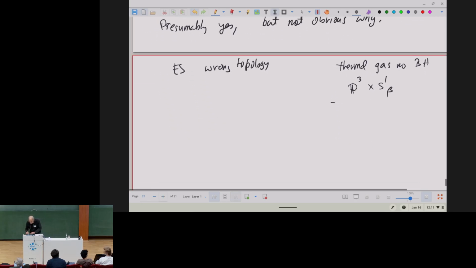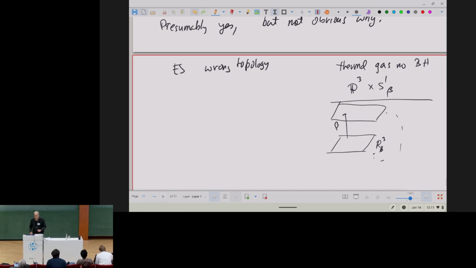So, you see, the partition function on R3 times S1 beta is obviously a trace because you can formulate it in terms of initial data on R3, then you propagate for an imaginary time beta, and then you glue the top to the bottom, and you've constructed a trace. So to say it another way, you get a trace because the states are running around a circle. And in quantum field theory, normally when you get a trace, the reason is there's a circle, and the states are running around the circle.